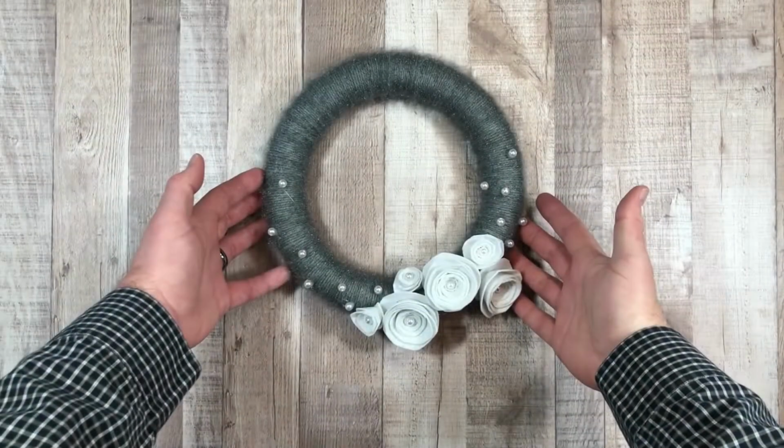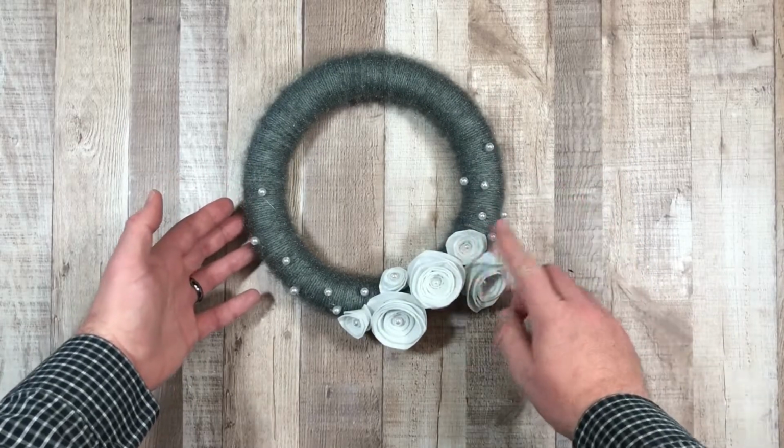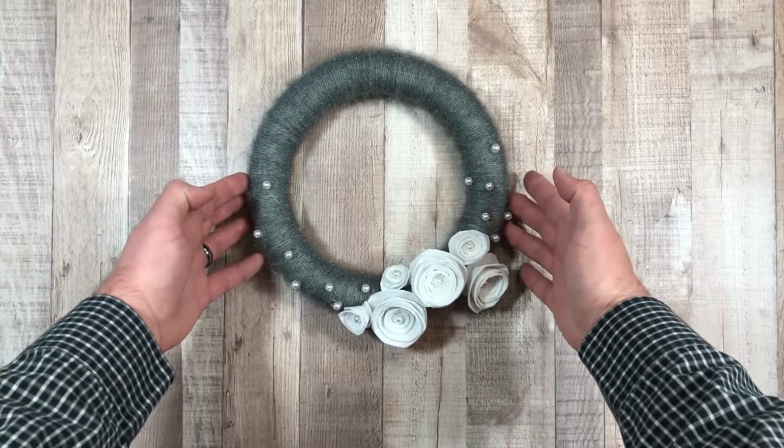And here's the final result. My wreath made out of yarn and felt flowers.